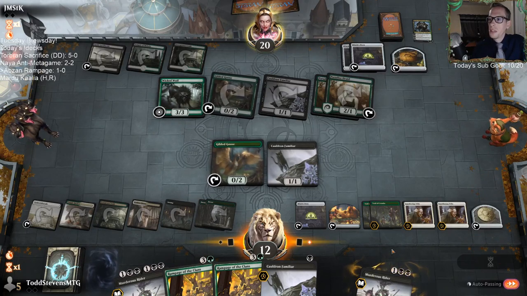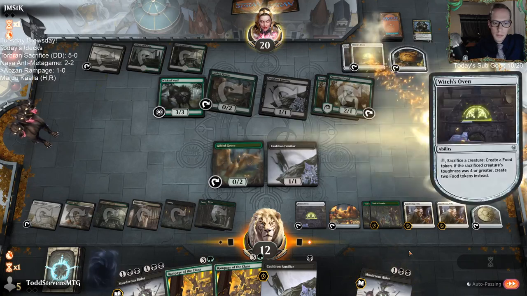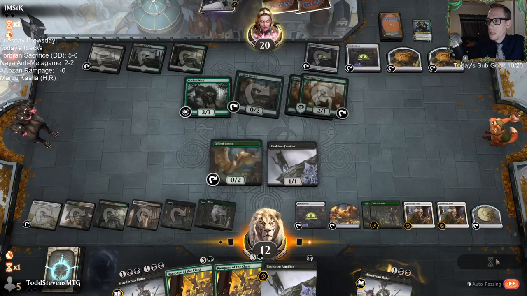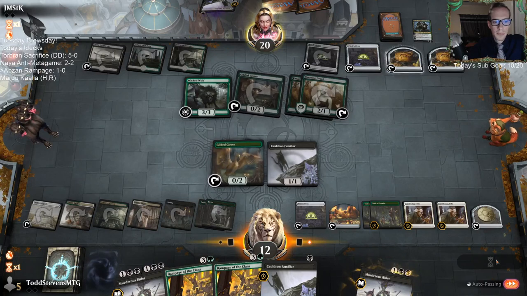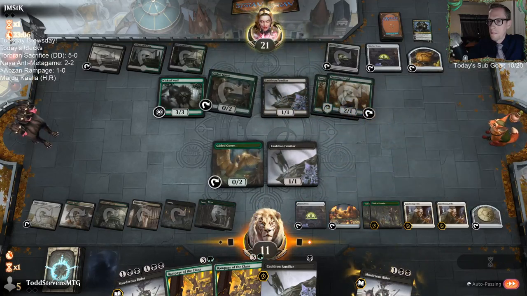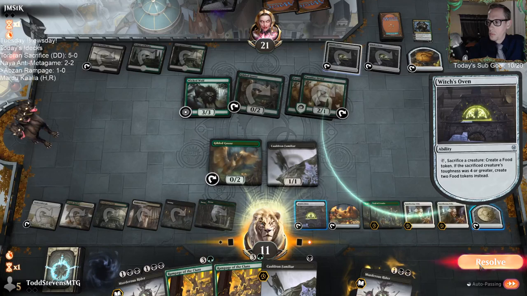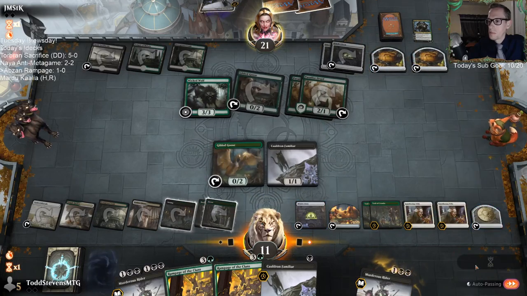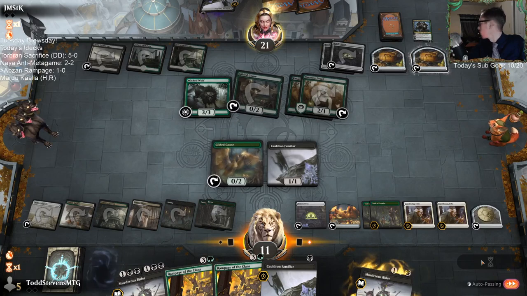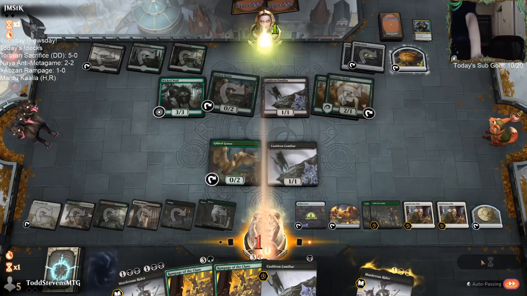All right, we got two Smothering Tithes out here. I'll be surprised if my opponent's paying four mana a turn. So yeah, now we just have to try to stall, stabilize, let those treasure tokens roll in. Resolve. Pass.